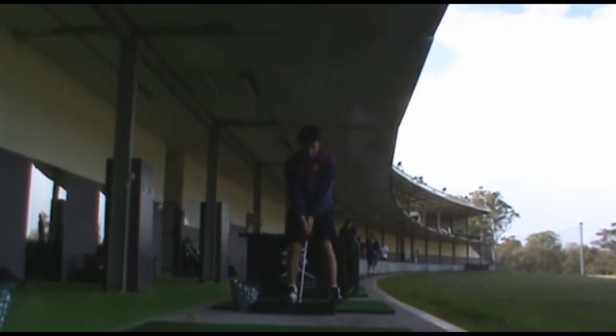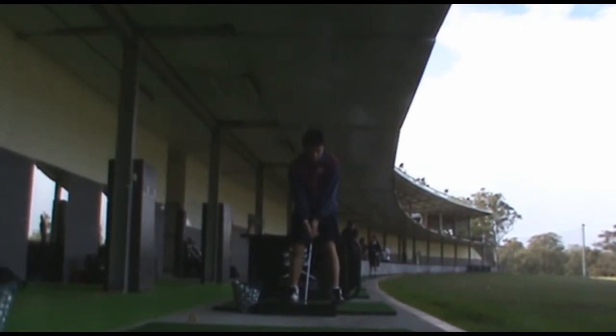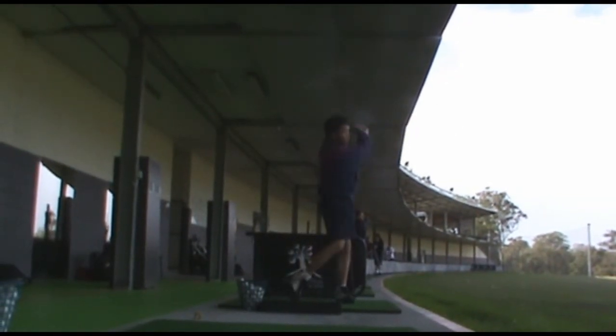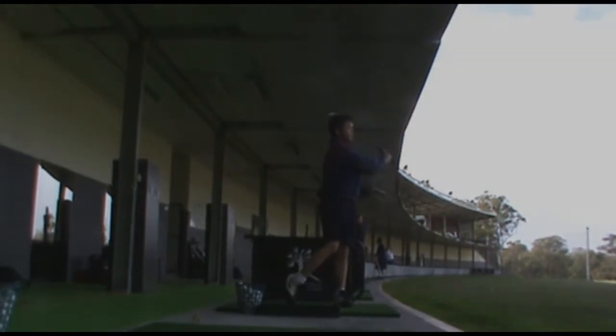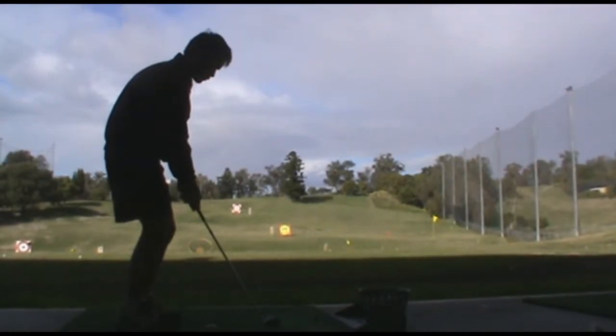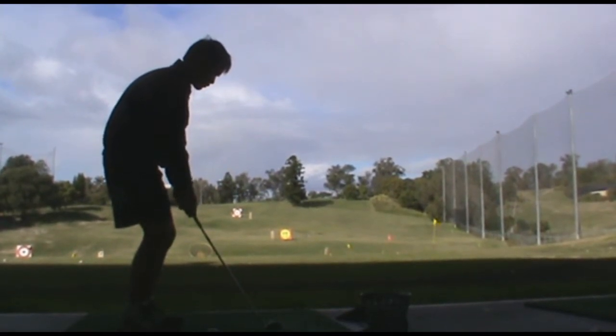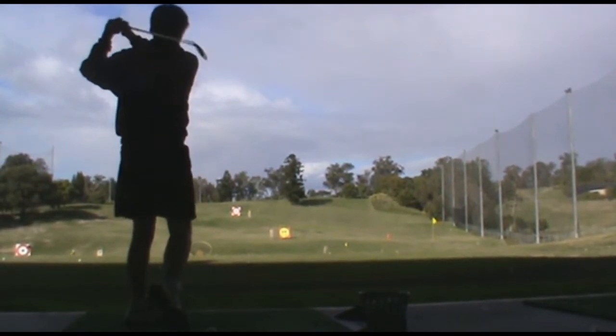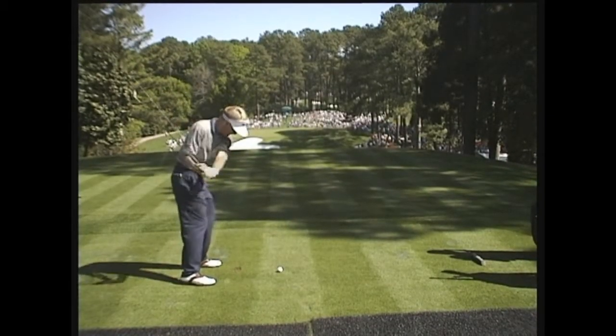If I correct the error in my swing where I failed to lock my lower body, then I will be able to remedy all the problems that were a result of this initial error, as the front leg movement caused a domino effect in which all aspects of my swing were affected. By stabilising the front leg so that there is little movement during the backswing, it will allow me to control my spine angle, keeping it the same during the backswing and having a straighter back. By having a straightened spine angle, the axis of rotation is lowered and allows my hips to be the main rotator instead of my torso, which would allow the club head to remain within the swing plane. By preventing any lifting of the front leg, it allows me to maintain my basal support, where my centre of gravity stays the same, thus reducing any shaking caused by a shifting centre of gravity.